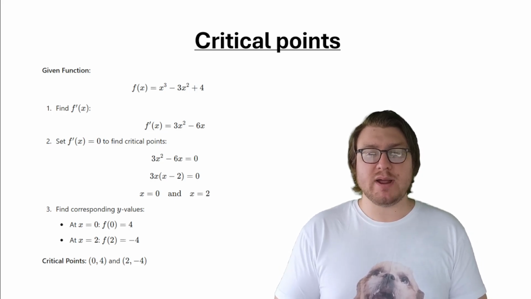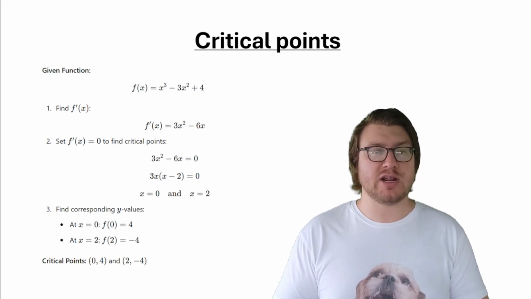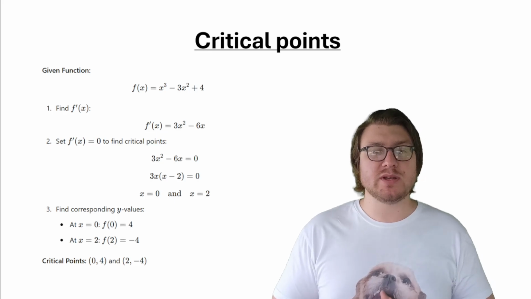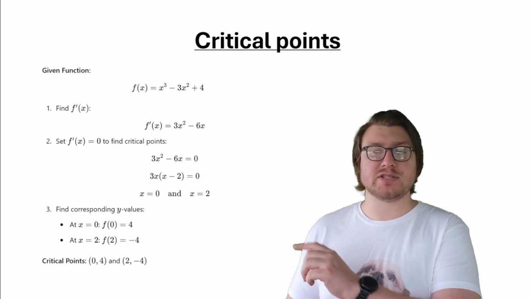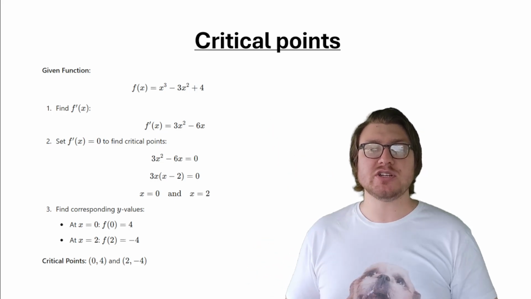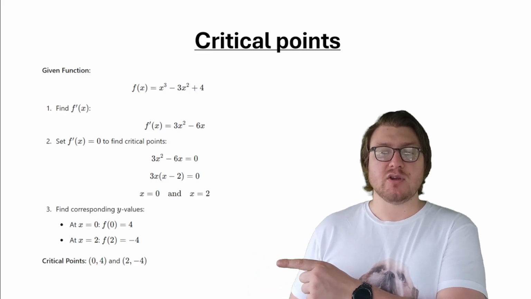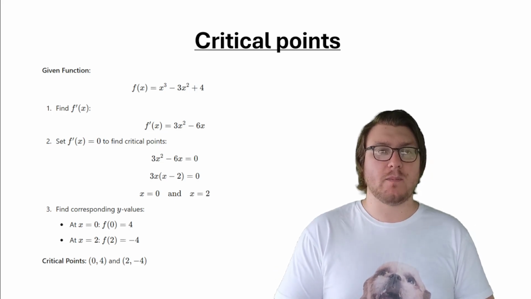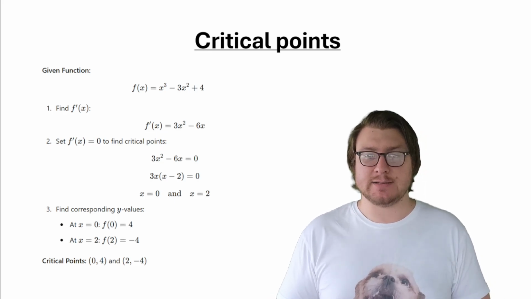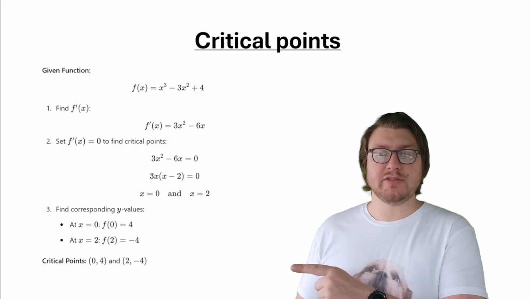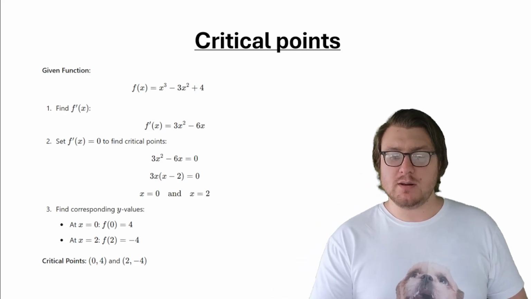Now, once we have our x values, these are the x values of possible points for critical points. So what do we still need? Well, we need the y values. So we need to substitute both of those x values back into our original equation to find the y values. At the end, you should leave your coordinates in the form brackets x comma y for the reader as your final answer. So what do you think these are? Are those minimums, maximums, or what are they? Well, let's have a look.